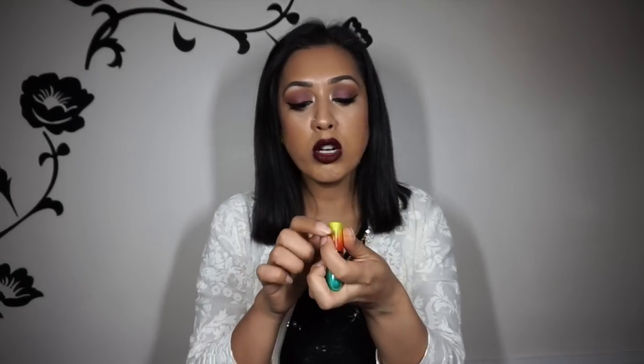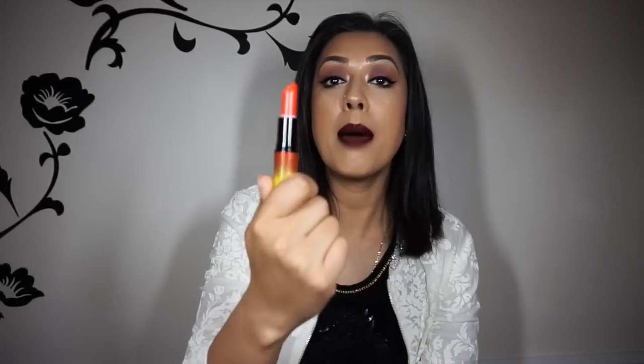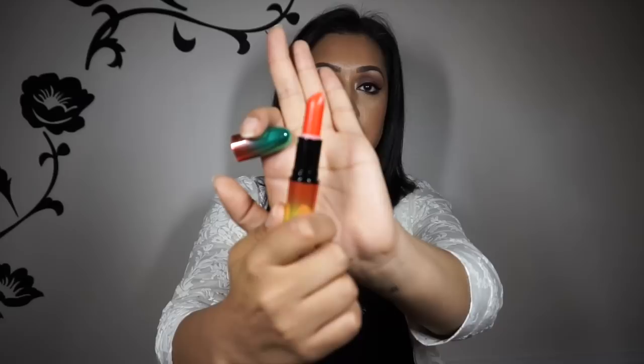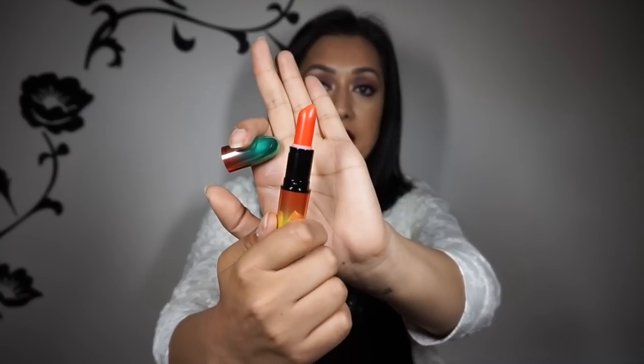And another one I've been loving from that collection, which I didn't think that I would because it's permanent. So it's almost in your mind that I don't need to wear it that much because it's nothing new. Other people have had it, is the Morange lipstick. Now, mostly because I suppose it's an amplified and I love the amplified formula. But this is what it looks like. It's a beautiful brightened orange and I've been loving this quite a bit.